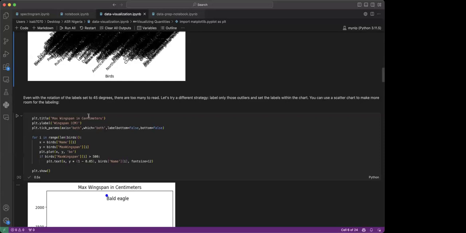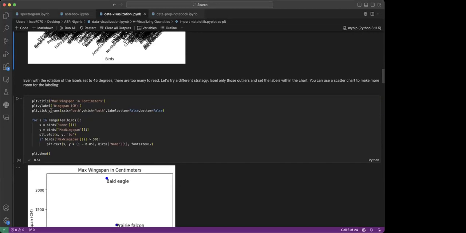We have our title, our Y label. Generally, you may be trapped with things that you don't understand. I don't know how much you've been told about this, but it's always a very good convention to read documentation. It's easy to know what Y label is and what title is; it's self-explanatory. But when we see plt.tick_params, you may not know what it does when you're doing your study. So it's good to search matplotlib tick_params.